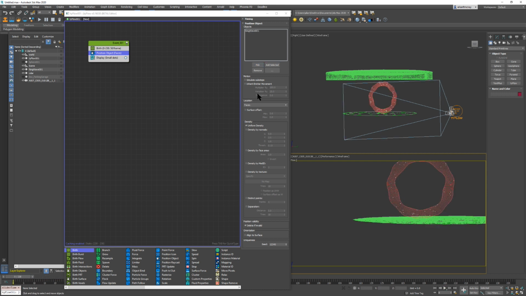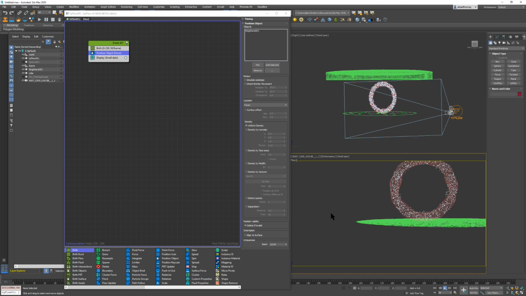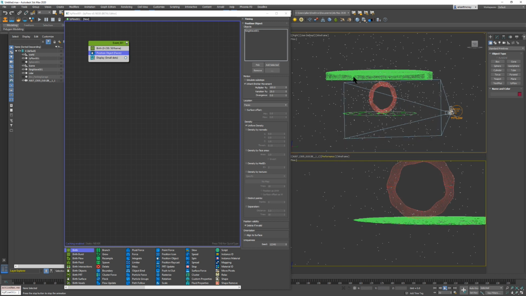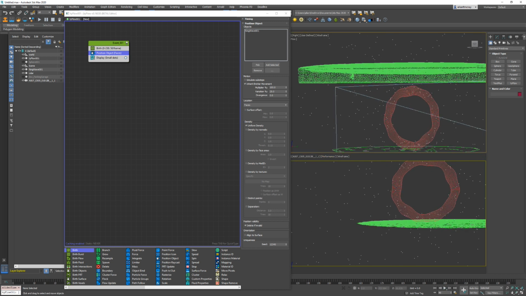And next, what are we going to do? We're emitting particles onto our sphere, but they're not doing anything, so we'll add inherit movement. Now, what's happening is it's inheriting the velocity of the object, so it's flicking these away and acting crazy.